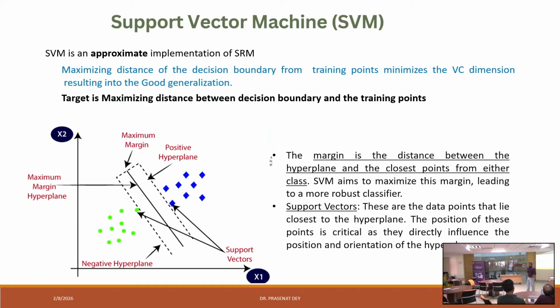So if I go by your question, in this example what I need to know is, I need to maximize this distance. I need to maximize the distance from this data point to this line. What is the shortest distance from this data point to this line mathematically? If I ask this question to the audience, what is the shortest line between a data point and a line? Perpendicular distance.